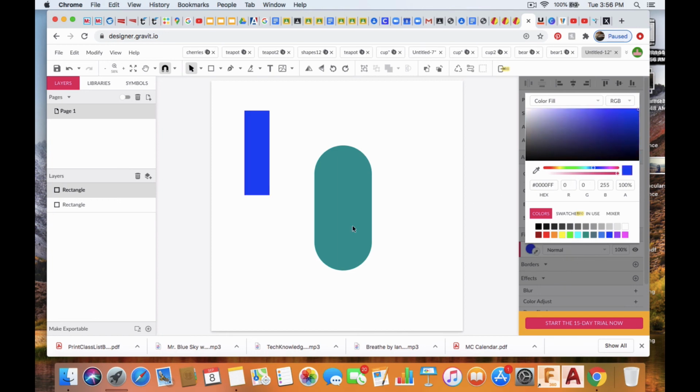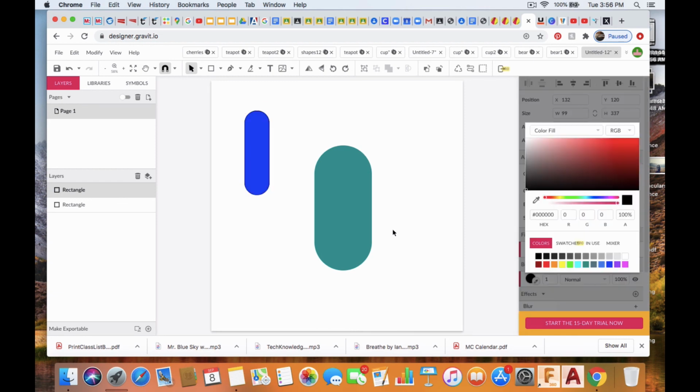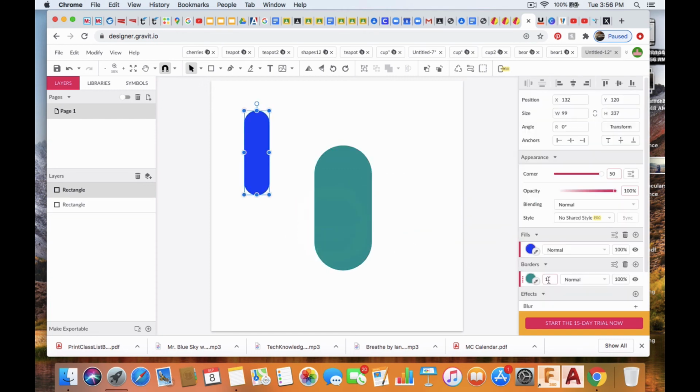And let's round the corners. And let's choose a border color. Let's click the eyedropper, and we'll make it the same as this blue with a border size of 10 pixels. Let's see how that looks. It's okay. We could go up a little bit more, maybe 12 would be good.